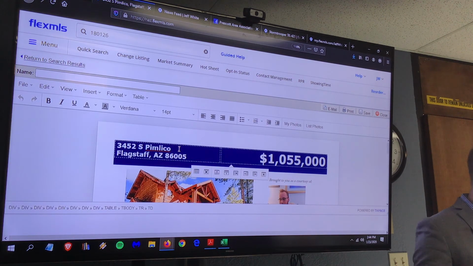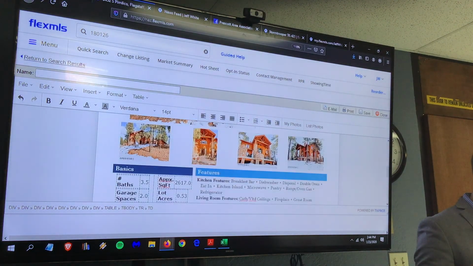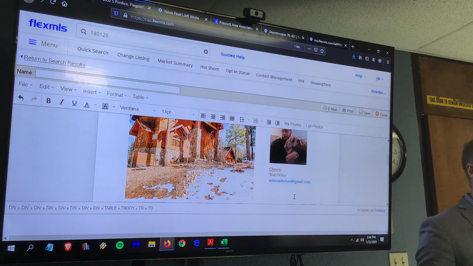So I'm just going to add, maybe it was Pimlico Road. I don't know what it actually is, but I'm going to clean that up. And then, don't you want to add your information? Well, my information is already here. This is a test account, but your information would come over if you have websites and stuff. So that should all come out. This is just because of the test account.